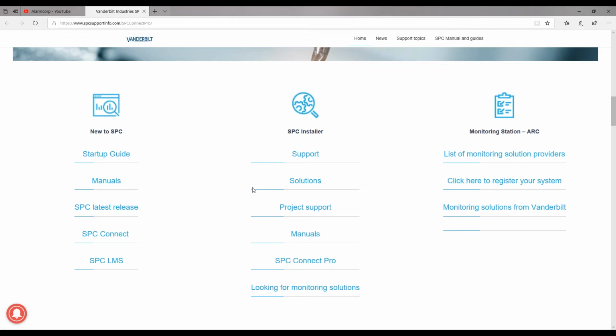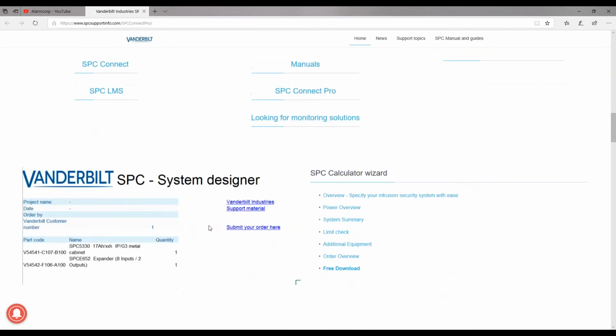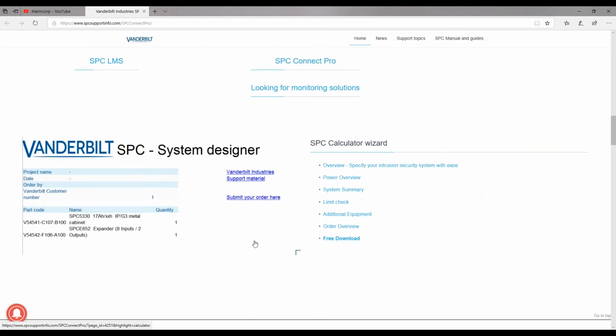This also does have a lot of the videos, the Vanderbilt videos, not our ones. We can also go down here, we can download a calculator that calculates the power requirements for the SPC panel.